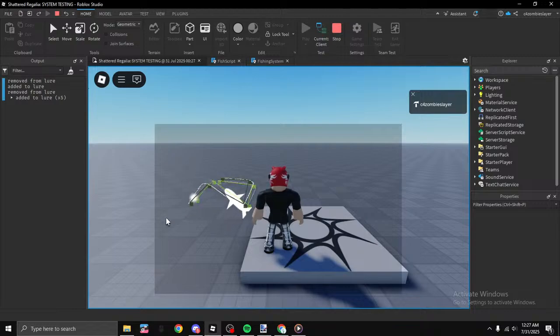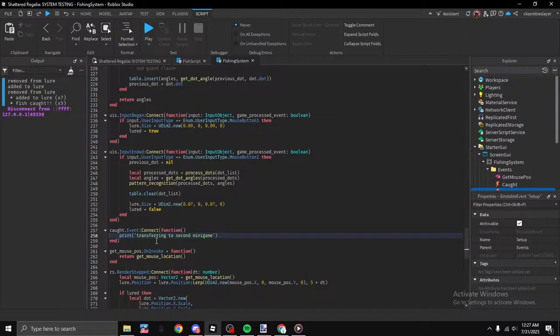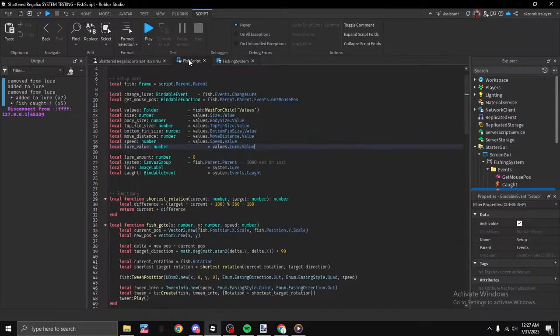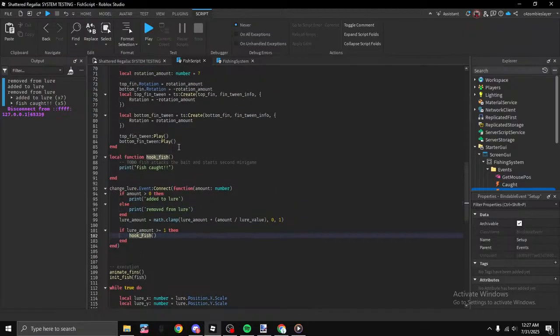Kind of like this. And once we draw, the fish is caught. It's not setting the event to create the minigame though, so we're gonna have to set up a new event. Fish caught fire. There we go.